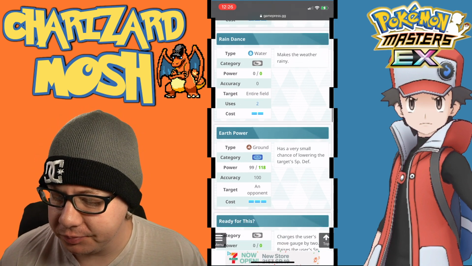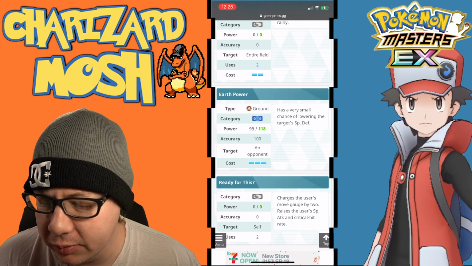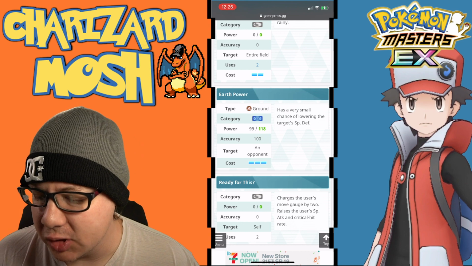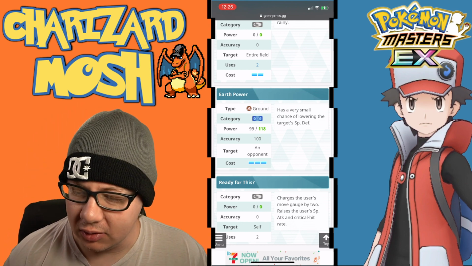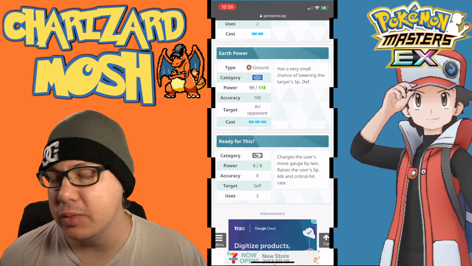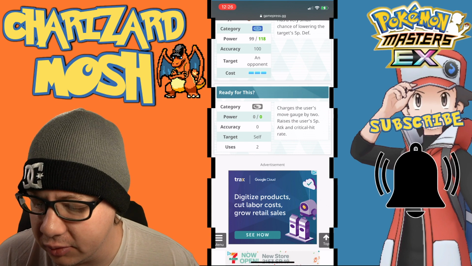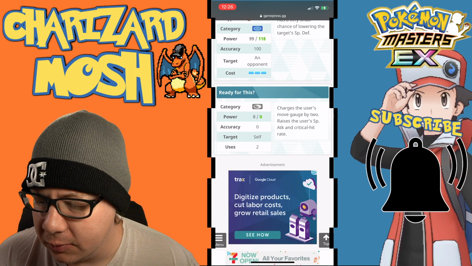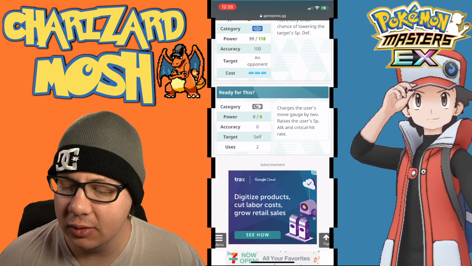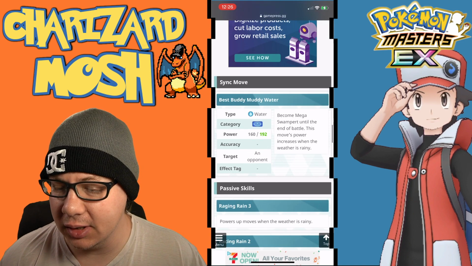Earth Power. Again, 3-gauge move, single opponent attack this time. Power of 99 or 118, depending on how powered up it is. Has a very small chance of lowering the target's special defense, which would just make Earth Power's damage do even more the more you do it. And then the trainer move is Ready for This, 2 uses. For yourself, it charges your move gauge by 2 and raises your special attack and critical hit rate, so very good. All-encompassing kit here.